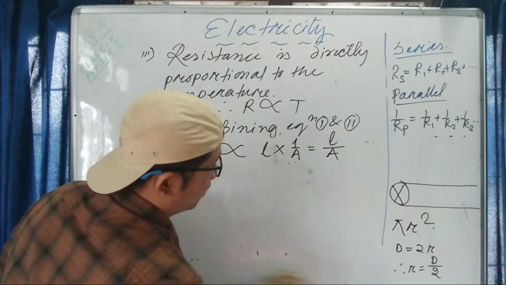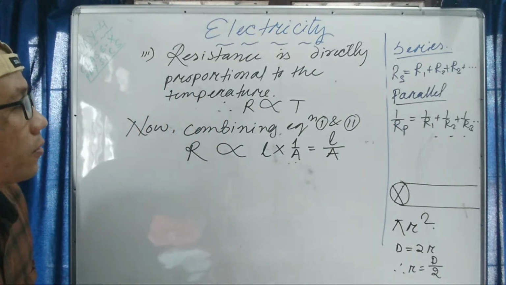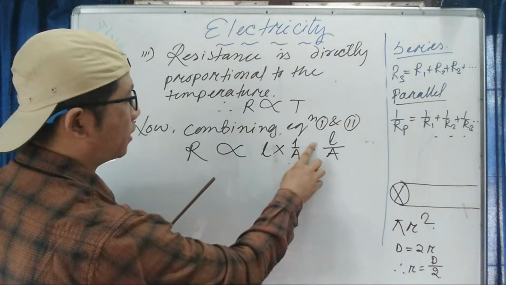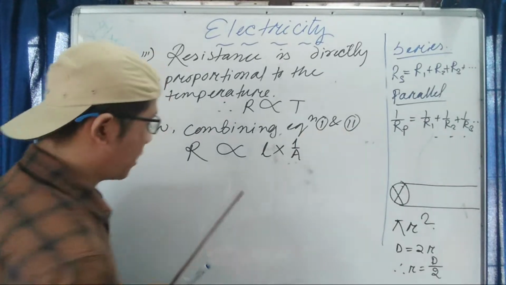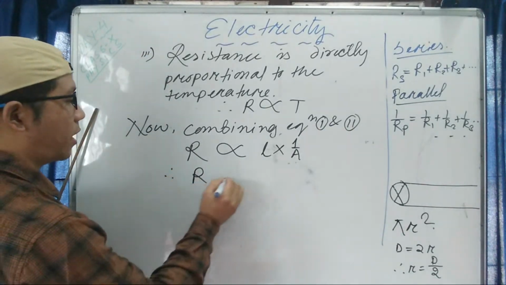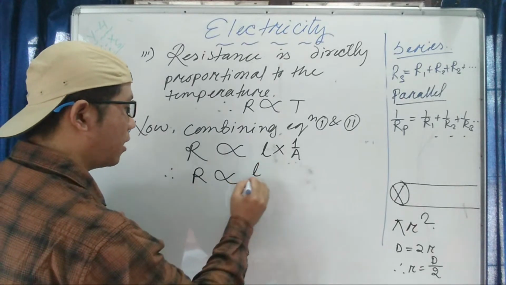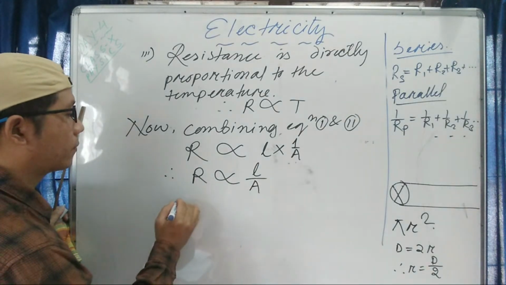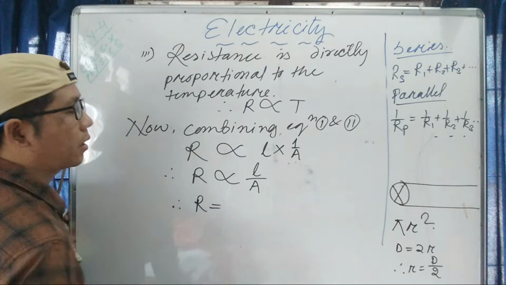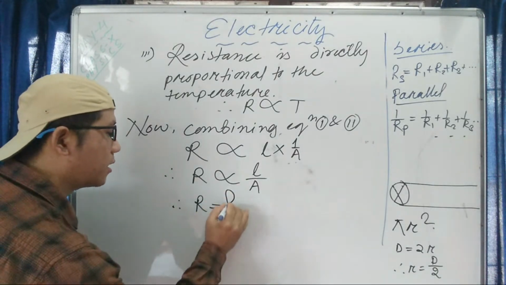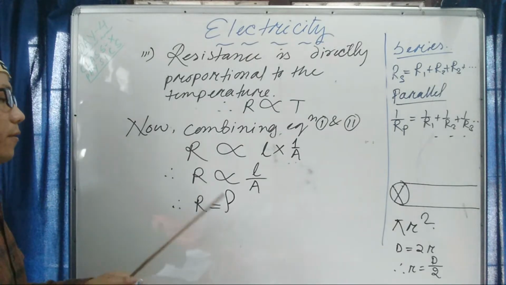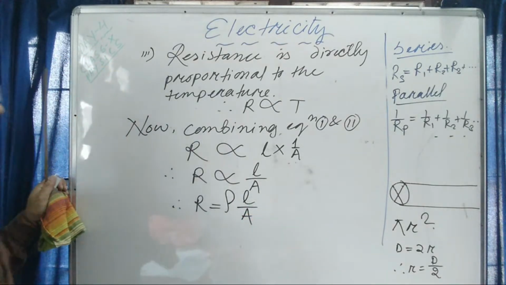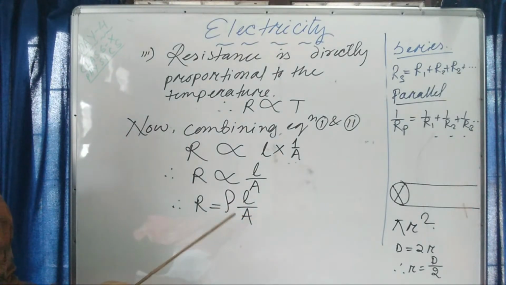Okay, yeah. And then here, we are going to come here. Let me write down here, otherwise you may get confused. Therefore, here it comes to R is directly proportional to L by A. Then from here, a constant, the resistivity constant, is going to come. Therefore, R is equal to, it's just like pi only, okay? So there is the resistivity constant, and it comes to L by A. Yeah, this is the resistivity constant, okay?